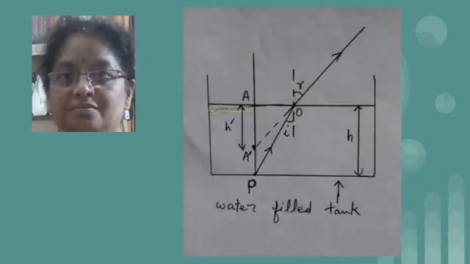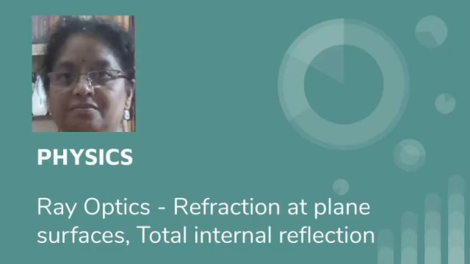We have observed the phenomenon of refraction also in water-filled tank, where bottom of tank appears raised a little. In fact, the apparent depth h dash is equal to the real depth h divided by the refractive index of the medium. This relation also can be derived using geometry. The effect can be experienced on the steps of the banks of rivers or ponds. There are many more examples of refraction in nature about which you may think.